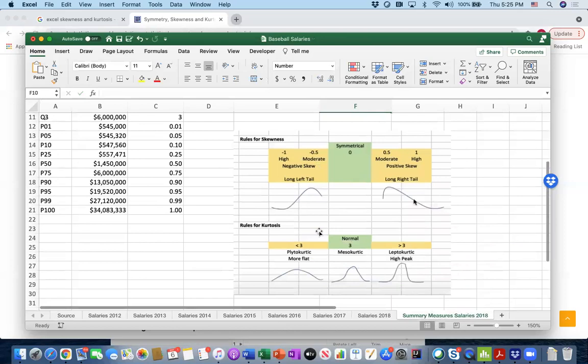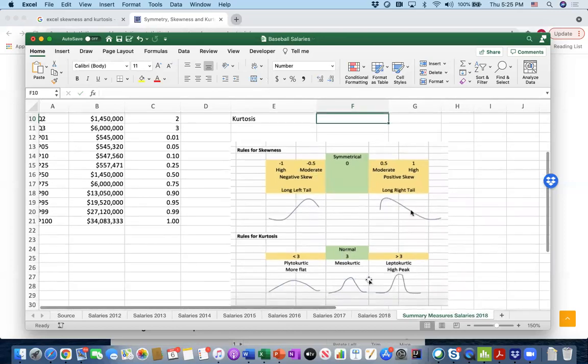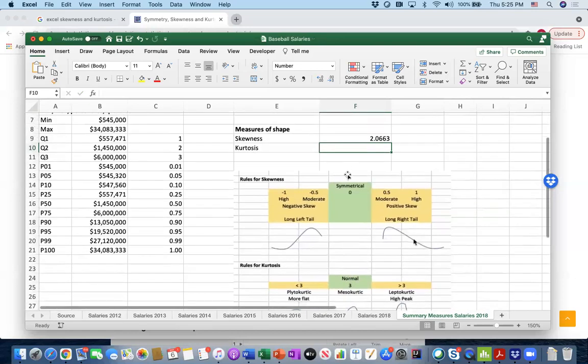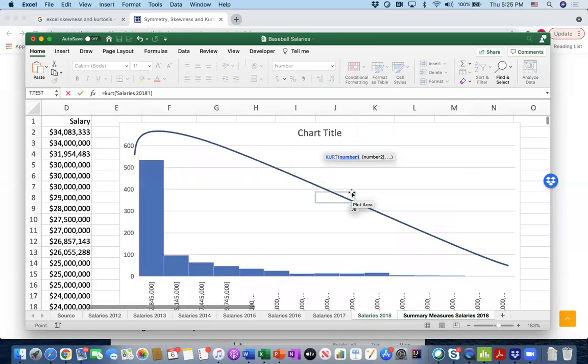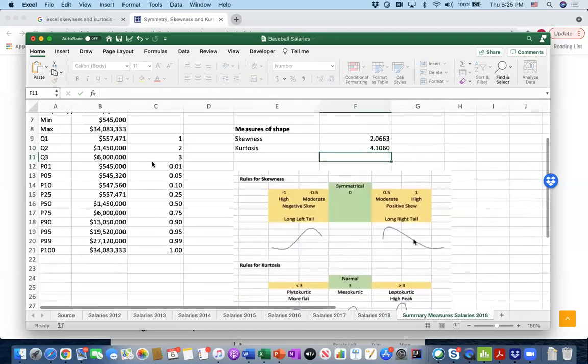Kurtosis is simply going to be telling us an idea about how condensed these observations are. And let's calculate it. It is the KURT function. And let's select the entire data set. Hit enter.